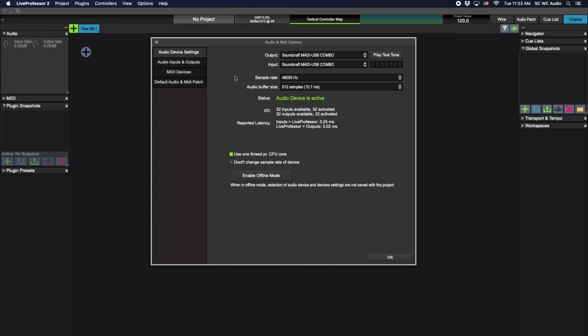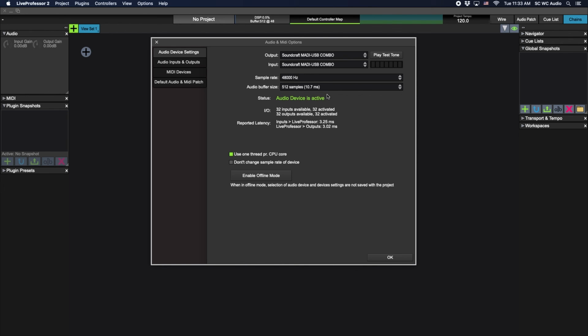I think there's some software that will, and it won't work correctly when you do that. But in this case, the console runs at 48,000 hertz, 48K. So Live Professor needs to be set to 48K. I believe most consoles run at 48K. There's a couple that run higher, but that's kind of a standard. And as you can see, there's no other option anyway. So just something to be aware of.